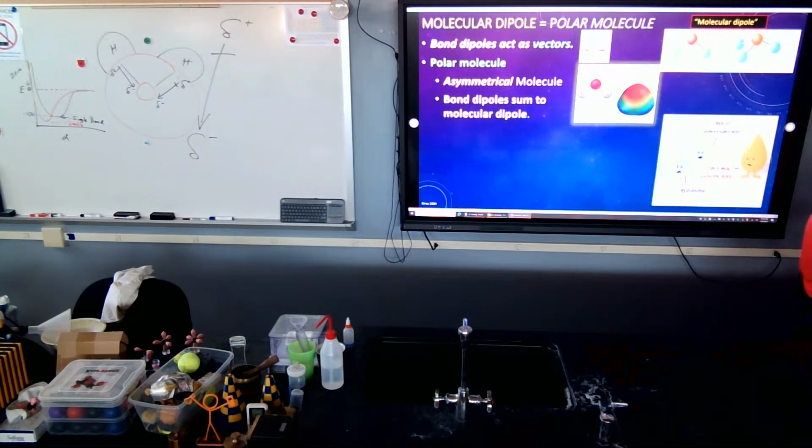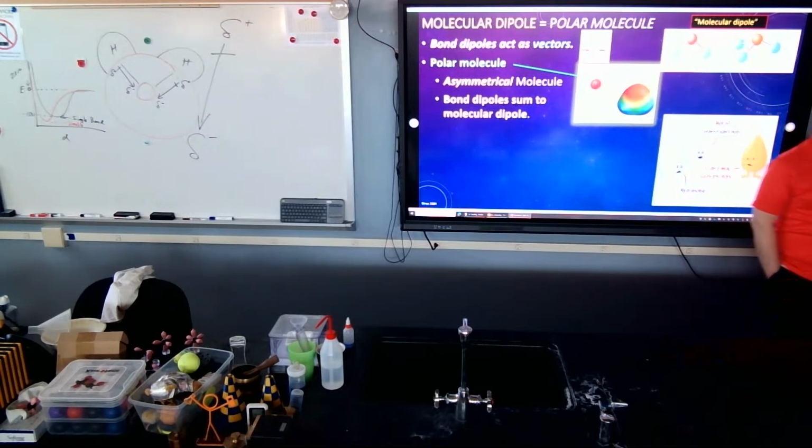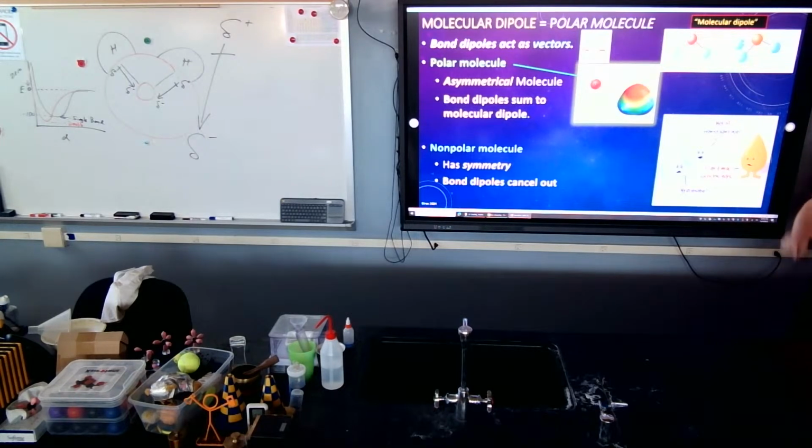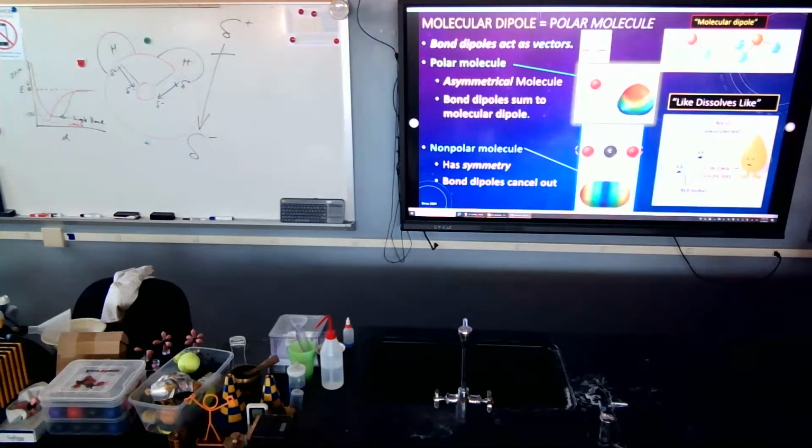So how do you know if something's going to cancel out? If it's asymmetrical, then it's impossible for the bonds to cancel out. You know what asymmetrical means, right? Symmetrical is the same on both sides. Asymmetrical means not the same on both sides. So if you have an asymmetrical molecule, it is going to be a polar molecule. It has to. If you have a symmetrical molecule, it will most likely be a nonpolar molecule. Most likely. I've tried to shield you from exceptions. I'm probably going to fail, but I've tried to shield you from exceptions.